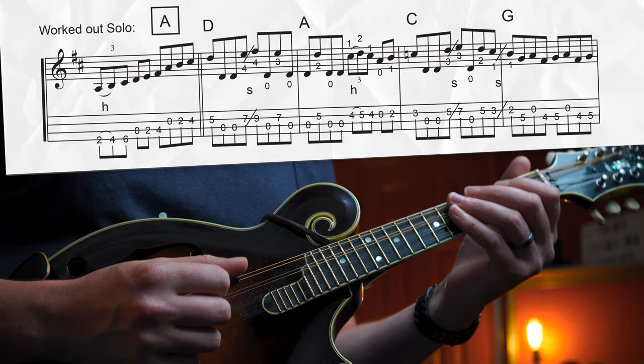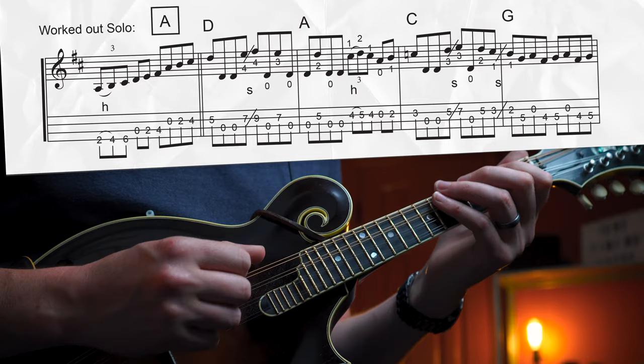Determined souls who have made it this far in this video, you get the reward of getting to play through the entire solo from start to finish, all the A sections, all the B sections. That's a lot of material, but I've got faith in you. Let's try this together. One, two, a one, two, three, four.